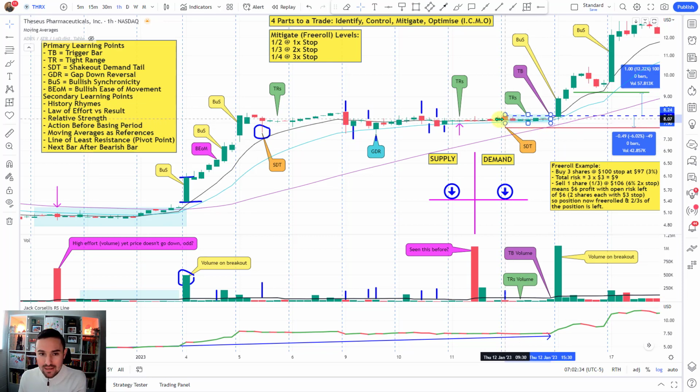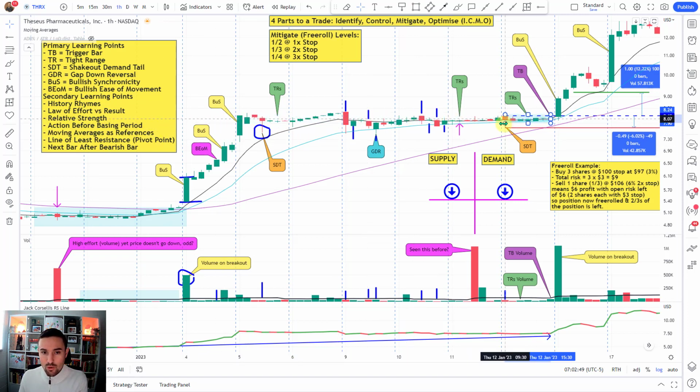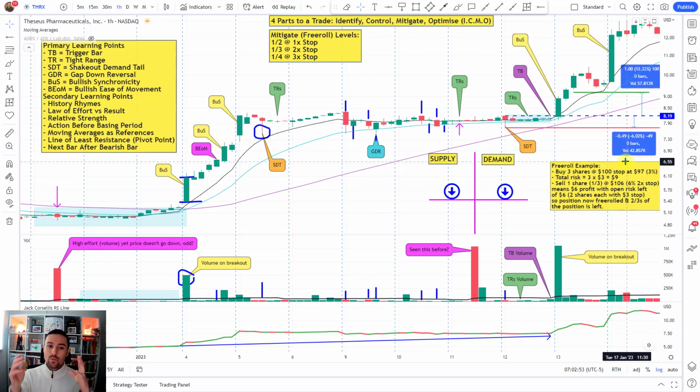And if we just backdate this out, so we've got that trigger bar. Do you see how the vast majority of trading has been in this blue zone and below? We don't have a lot of overhead supply here. That's another subtlety to also be looking for. So the pivot for me is $8.19. So this is where we basically come to the end of the first part.